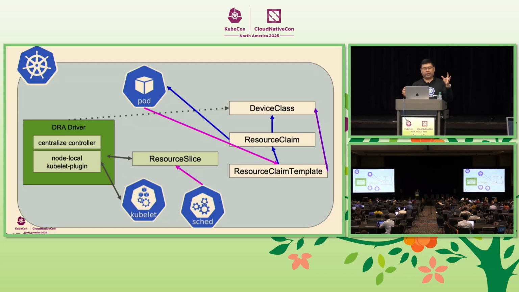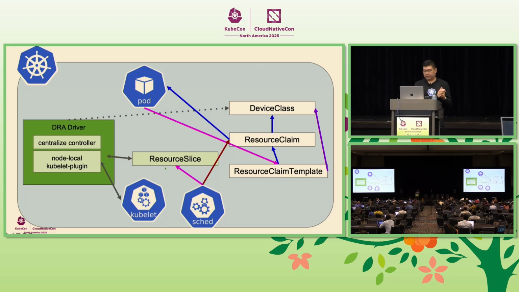And the cluster checks for new workloads that refer to resource claim templates or resource claims. And if a resource claim template is used, like in this diagram, then the controller generates a resource claim per pod. And for every pod, the cluster checks all resource slices to find a device that satisfies that need in the pod and make sure that the pod can have access to those devices, so that the node is eligible for that pod.